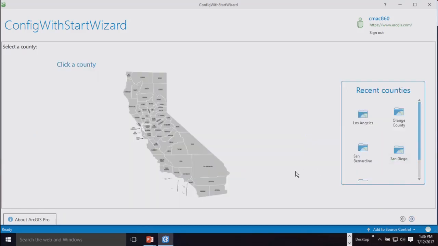Now here is a completely different kind of start page. Let's just say, for sake of argument, that we work for an organization where our users work in particular areas of geography. In this case, let's just say counties of California. And so in their start experience, we want them to pick the particular county that they're going to work in to initiate the session. So anyway, this is a sample. It's available online. Just give you an idea of some of the start page customizations you can do with the configuration. Okay? All right, let's go back to the slides.